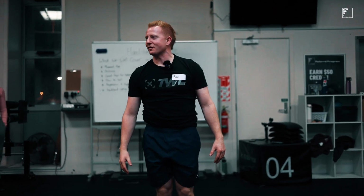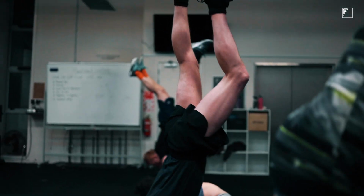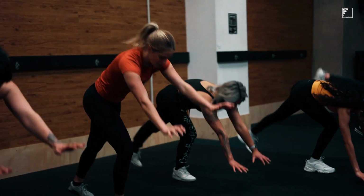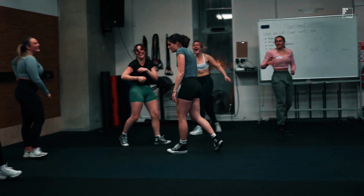Oh, too much sound on that front foot. Lunge, hands, kick. Yeah, it was pretty loud. Lunge, hands, kick. Oh, some heavy feet in there, eh?